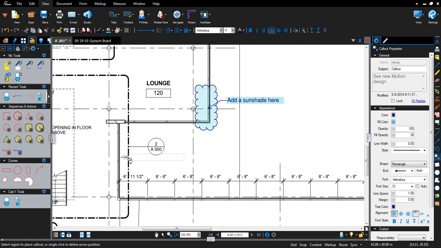One of the things that we often see customers doing is to create tool sets for each discipline. So if you're an architect and you're working with an electrical engineer and a mechanical engineer and a plumbing contractor, you can send them all tool sets in different colors and make sure that their comments all come through in those standardized colors.